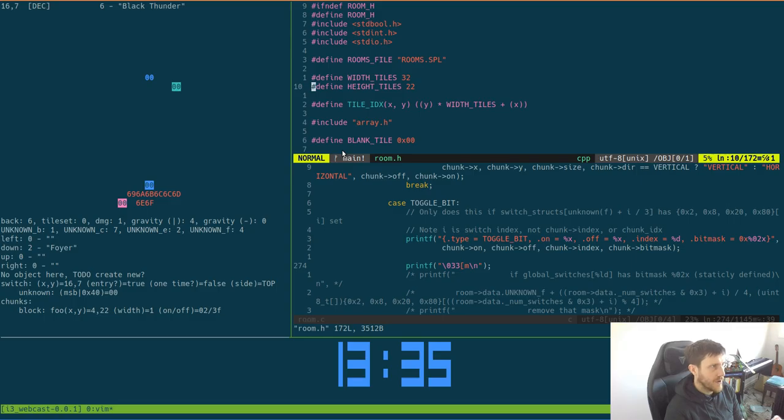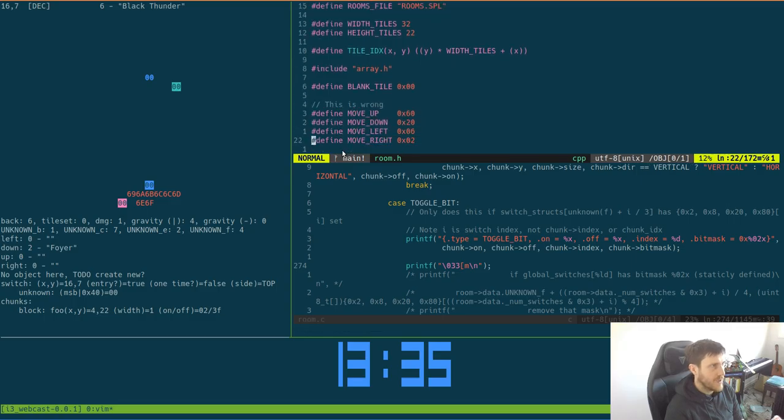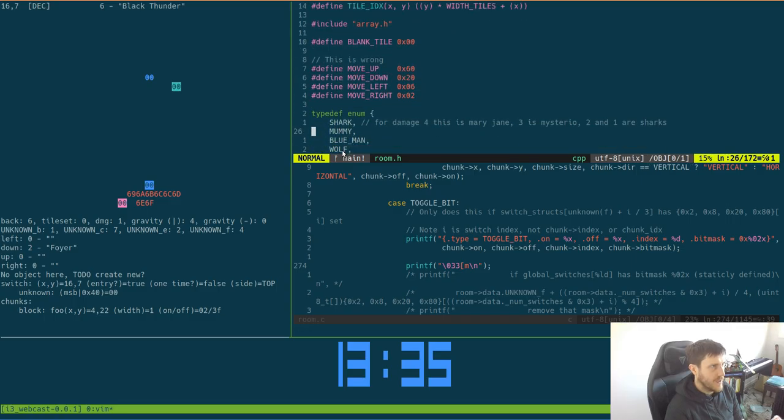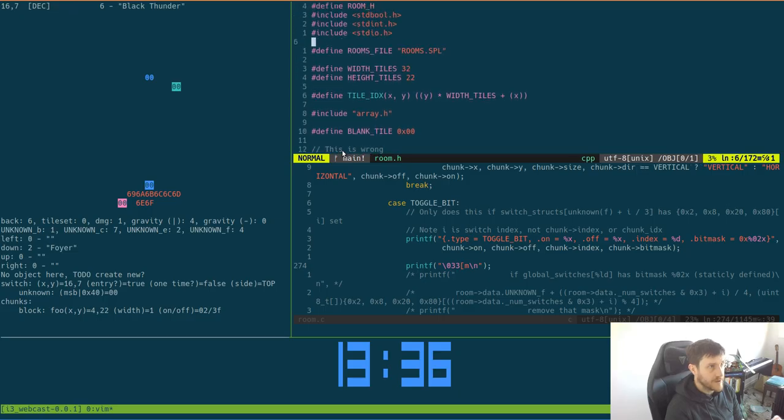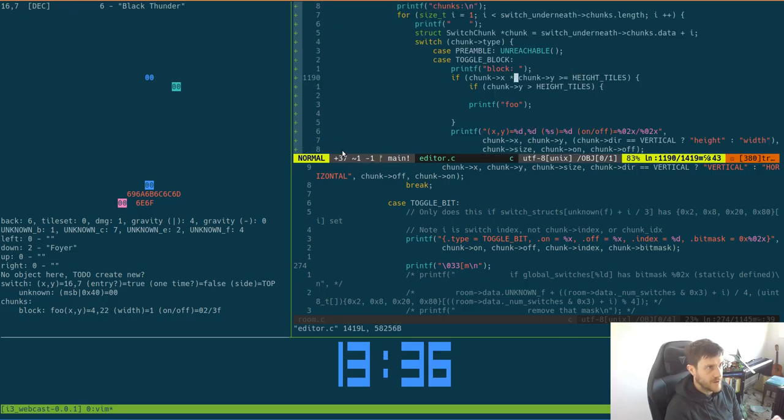U are defined there in width tiles, yeah. So chunk width tiles, and if we get that, because we might have an X that's quite out of bounds.